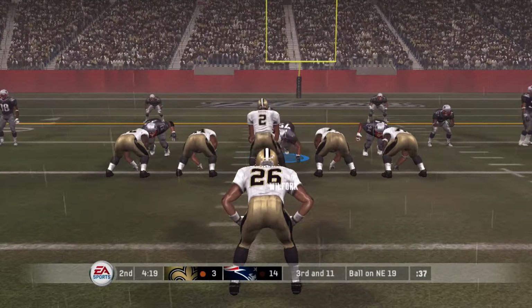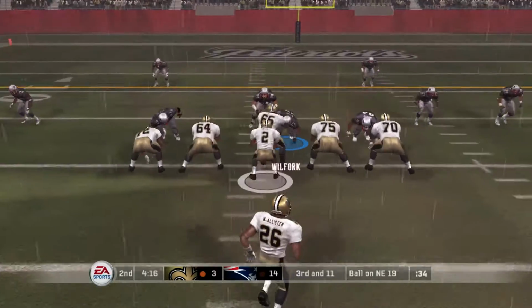Their vertical passing muscle. This is a good time to sit back and come to play. Daddy Cool back to pass.